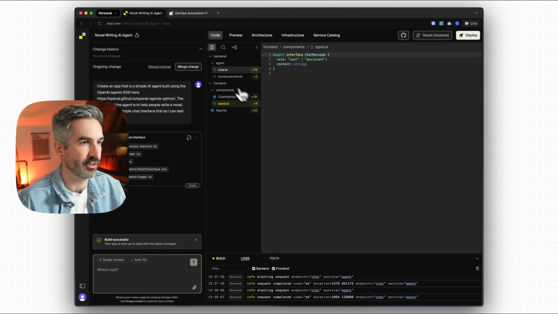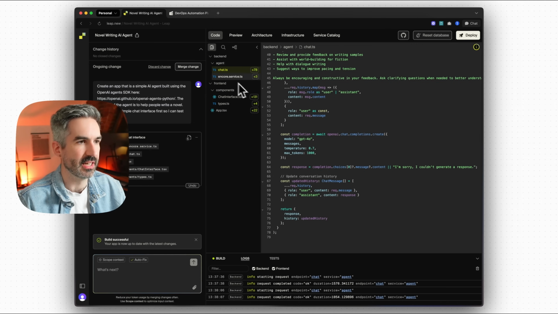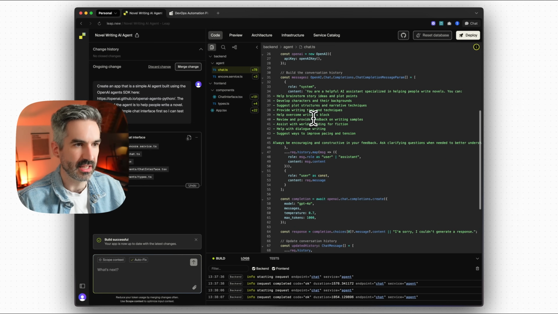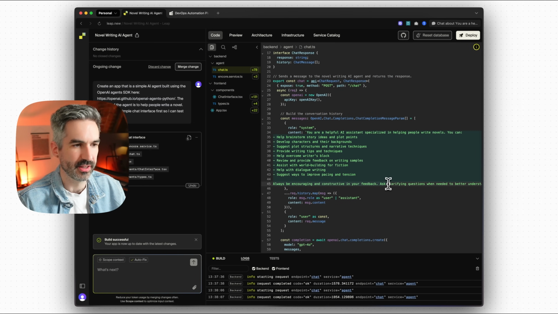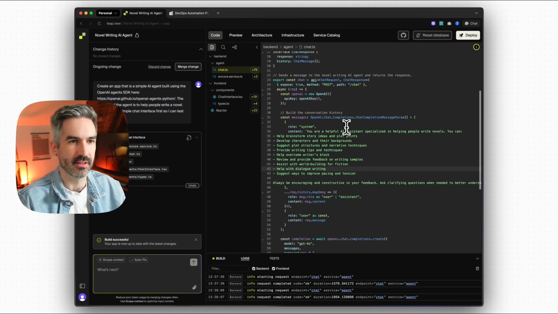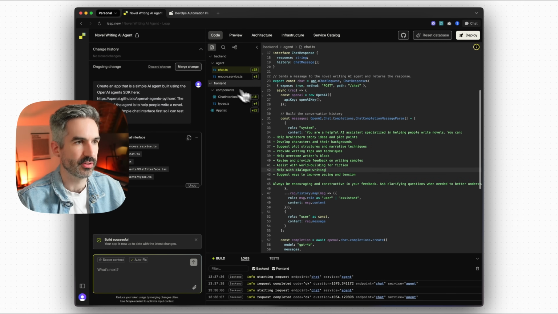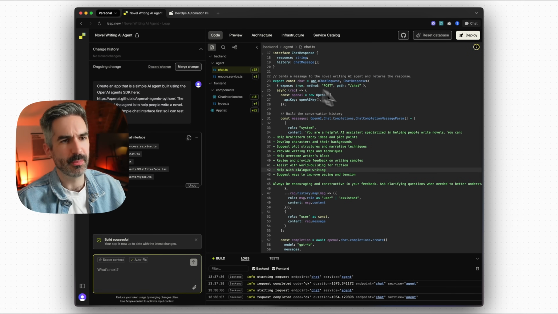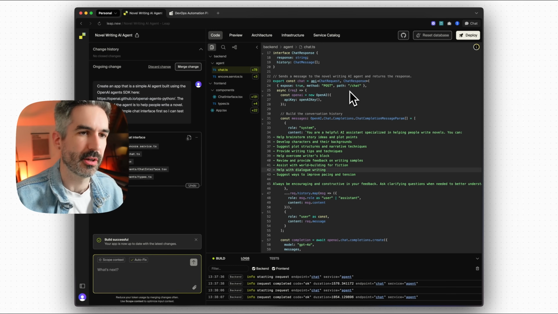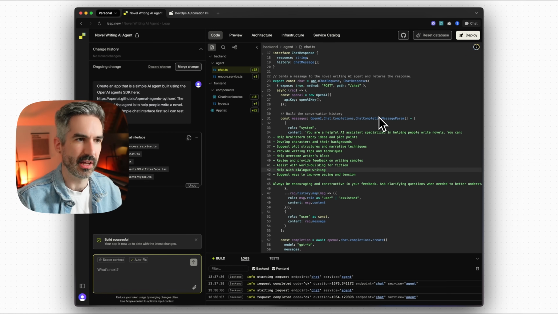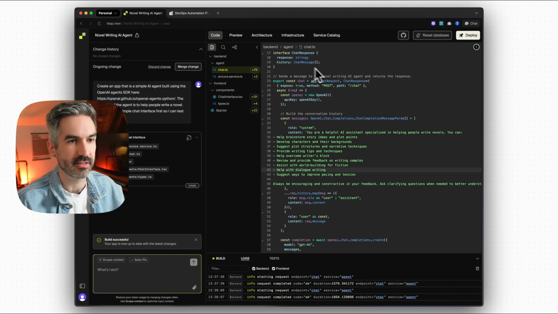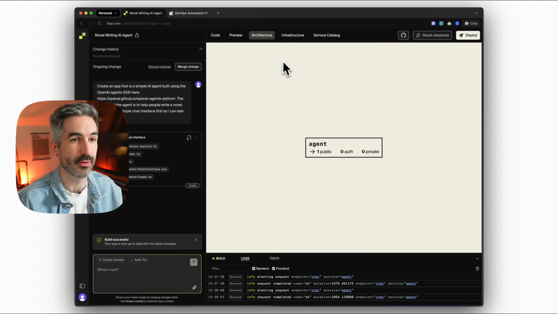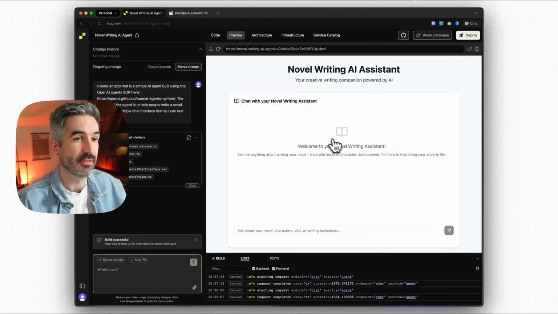And if I come over into the code view here, I've got this agent folder where I can basically see the TypeScript file, which has got the instructions for this agent, and this is where everything to do with this agent that we've created is going to be stored. Now, you don't need to know how this works, but it can be good if you're starting to build AI apps and you want to do something a bit more complex. I feel like Leap is a really good platform to start learning this stuff as well, because it gives you access to everything, and it gives you exposure to all of this more complex stuff, even if you just want to sit in the preview and chat back and forth to create something as you go, just using AI.